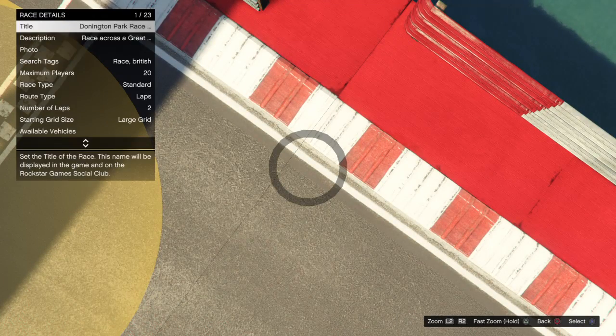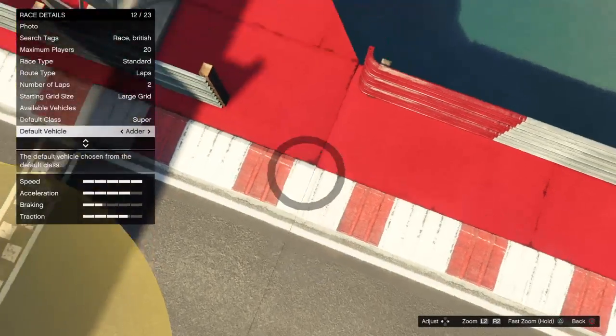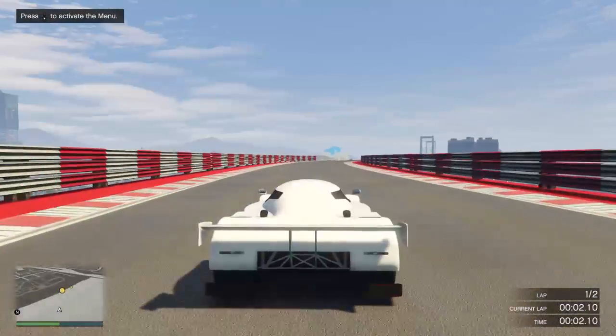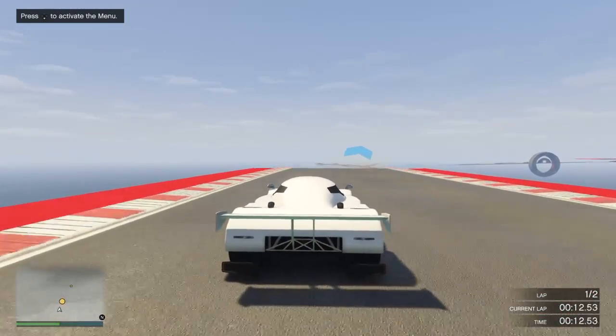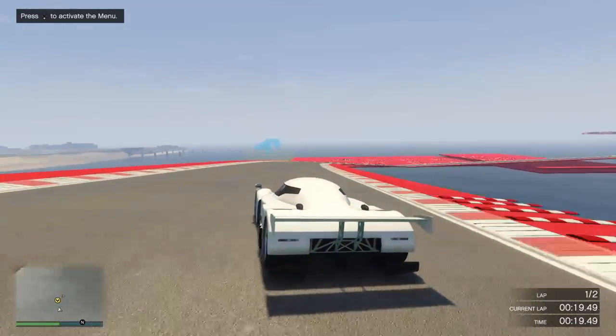So what I want to do is go to race details and available vehicles. Super. Right. Now what I want to try out is what's the best car I know to drive? The Zentorno's good. I drive that a lot. Banshee 900 Reaper. So this is the kind of cars I want to be racing in. The handling's better as well, so there's more downforce. It's a lot faster though.